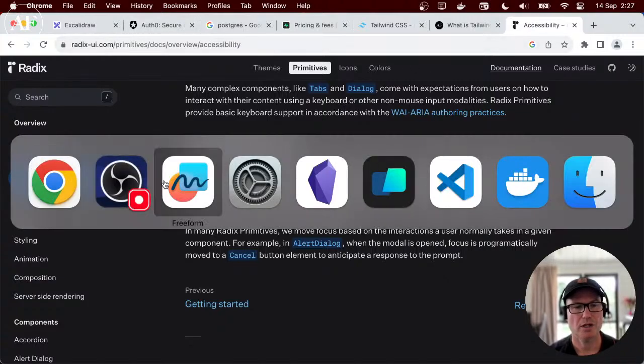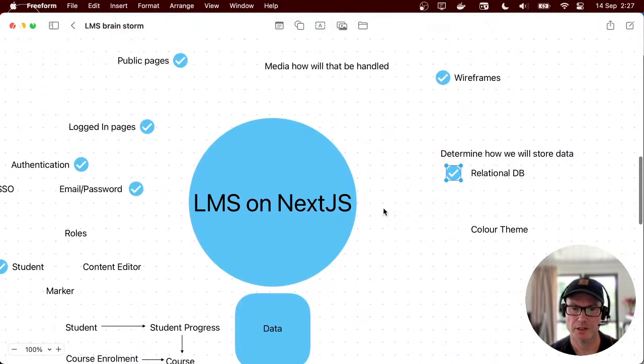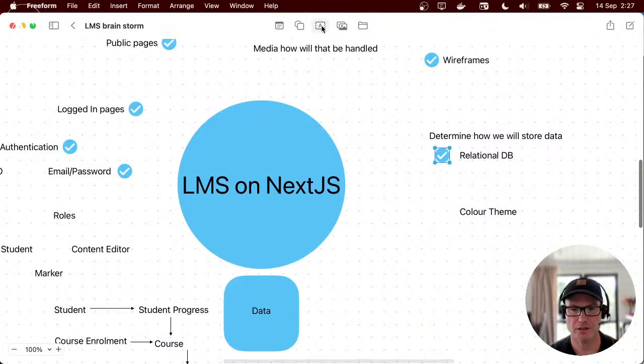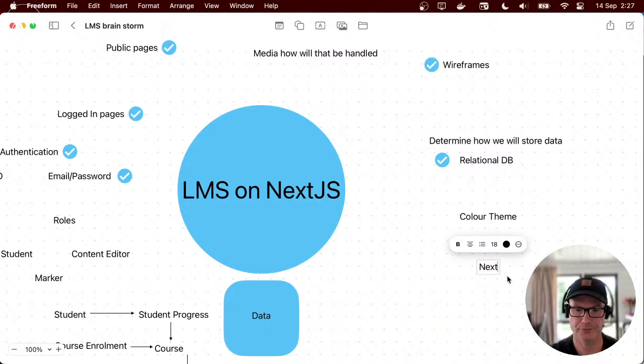So going back to our whiteboard, let's put together a list of what our stack's going to be. Now I've already chosen Next.js. Why? I'm familiar with it. It's React, and it's very popular. It's got the ability to do server-side rendering and client-side rendering, which is of course important for things like public pages where they need to be indexed by something like Google. Okay, so Next.js.